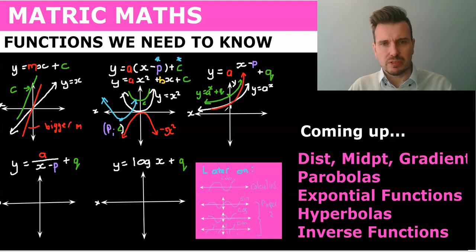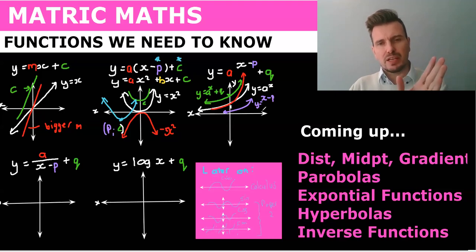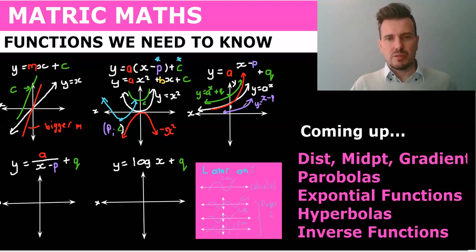I'm not gonna continue the whole graph. Let's just do it like this. Okay, it's going to have the same horizontal asymptote, but this is just going to be y equals a to the x minus p. So again, it shifted it forward. So negative 2 would shift it forward 2. Positive 2 would shift it backwards 2.